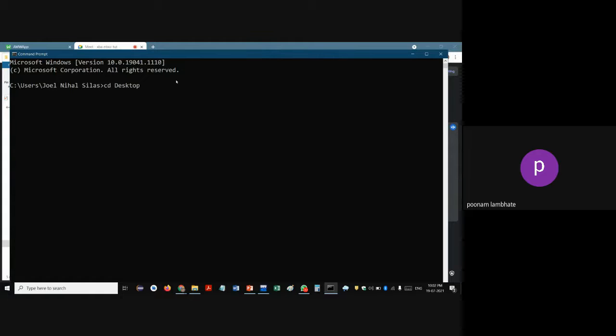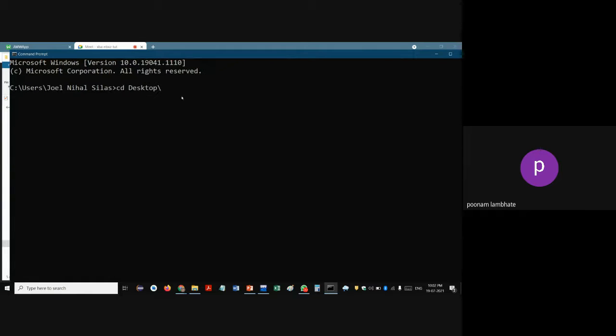And also, you want to see what we were doing till now. We were doing cd desktop, then we went inside desktop. Then we did cd C programming language. So one by one, we are going inside the folders. But what if you want to do it in one stretch? You must write cd desktop, then a backslash on your keyboard. Then you can type C for C programming and then click on tab. Okay, it has auto completed it. Within C programming, if I click backslash again, then I can type attendance and then tab.